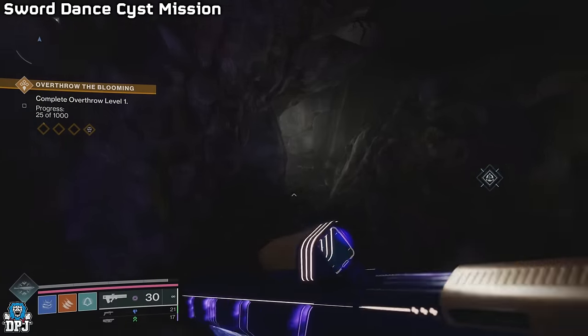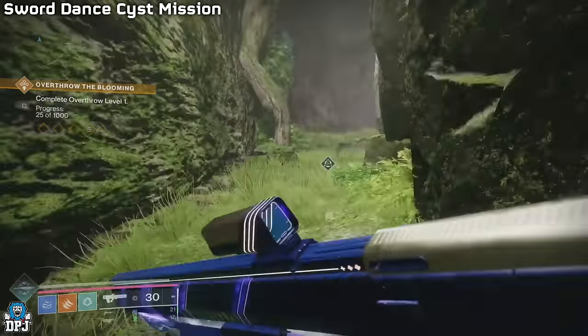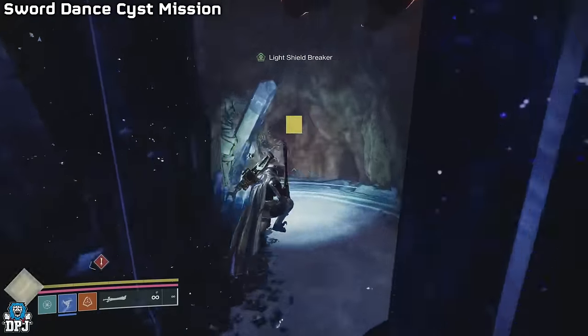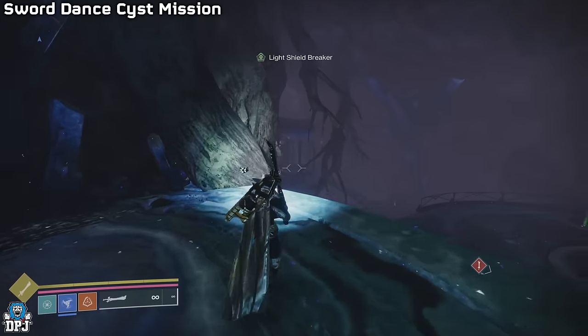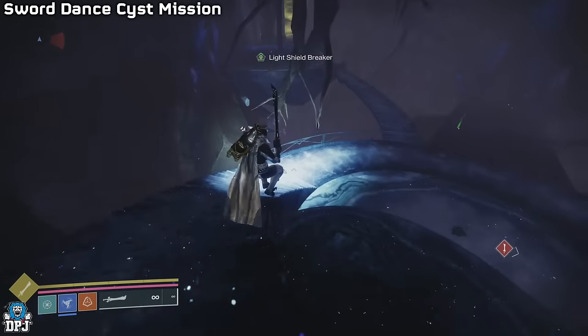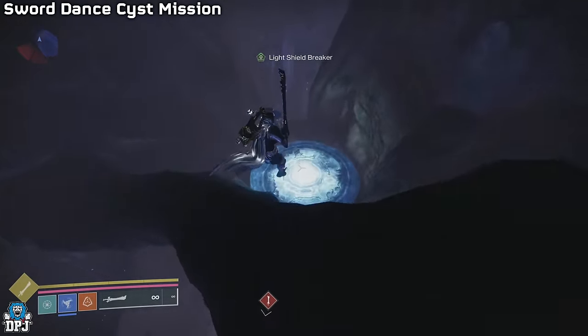Either way, guys, the location of that last encryption bit within the Sword Dance mission, you can see right here, guys, this is where you find it. Now, they are normally located in and around a boss room, but within the Sword Dance Cyst mission, it's actually located way before that. So when you come to this area, guys, take out those enemies and then follow the path I take on the screen now and get that last encryption bit.